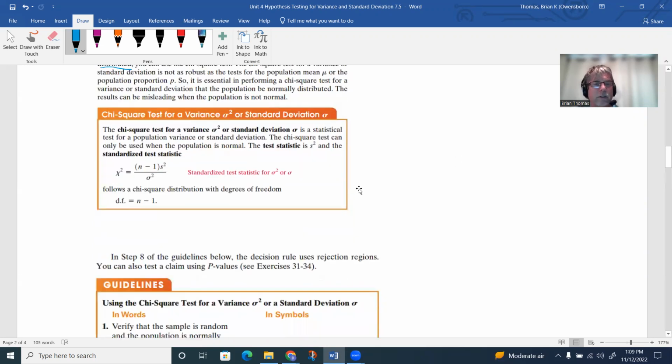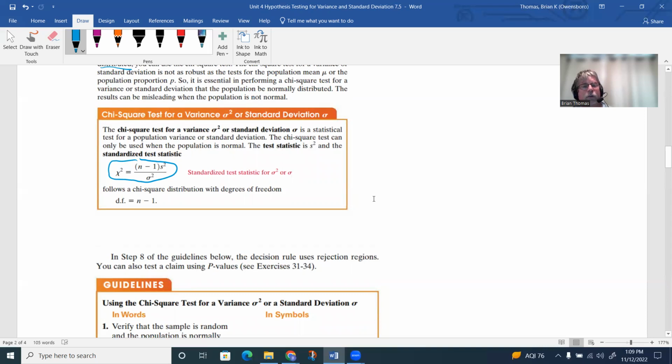To find our test statistic, we have this formula here. This is going to tell us where we are with respect to the critical values. In this formula, remember n-1 is the degrees of freedom, s squared is the variance of the sample, and sigma squared is the hypothesis variance, if you will, or the population. We still are talking about the degrees of freedom being n-1 here. So that's kind of what we're doing.